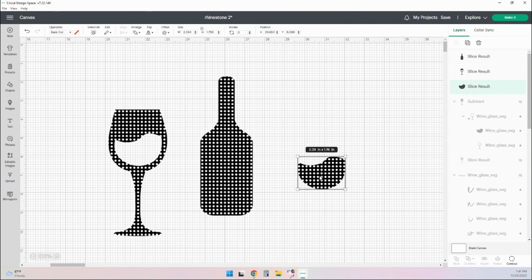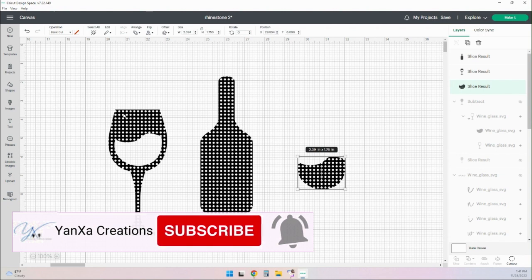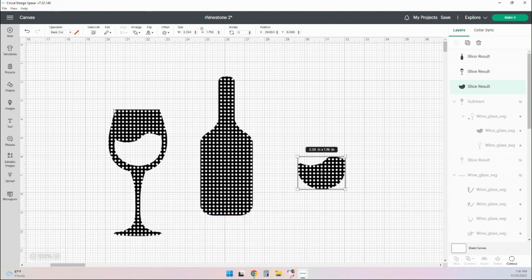Now, if we go ahead and cut everything just like this, we will be able to put in our rhinestones and create our design. The problem that we're going to have this way is we're not only going to cut out the holes, but we're going to end up removing the entire wine glass from the rhinestone flock, because we have all of these cut lines around the edges. So the wine bottle and the wine glass themselves are going to cut out, and we don't want that. The only thing we want are the holes in our rhinestone flock.